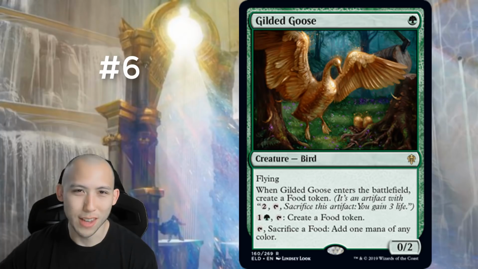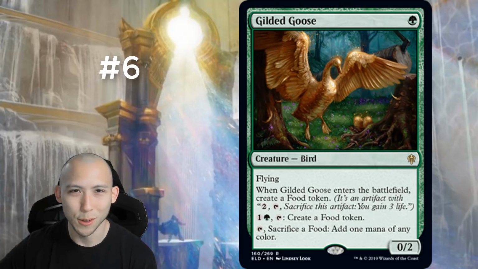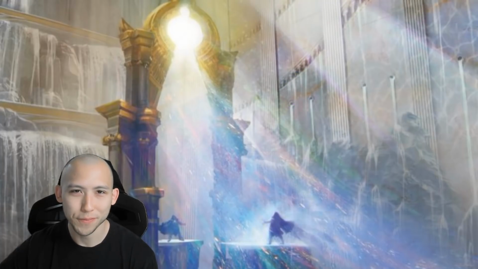But Gilded Goose is just everything that a green deck wants, more specifically right now, the Bant decks and the Simic decks that are looking to develop an early lead and bolster their food resources as well. And so I think Gilded Goose is going to be another card that we see in Standard for quite some time at number 6. Number 5, we have Emry, Lurker of the Loch.